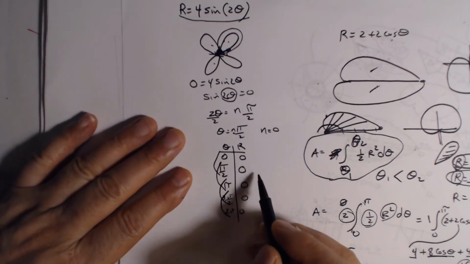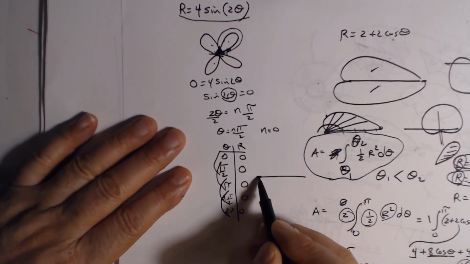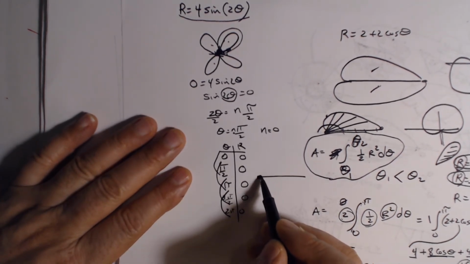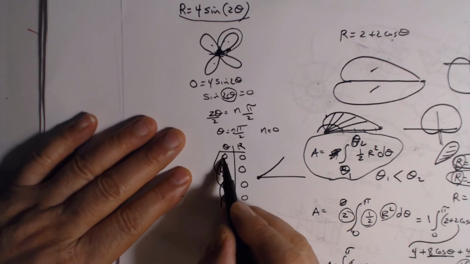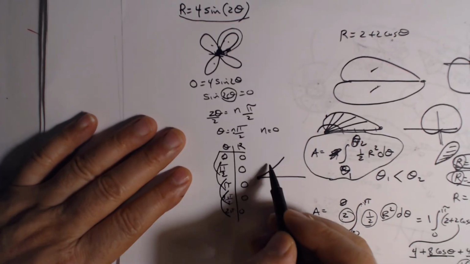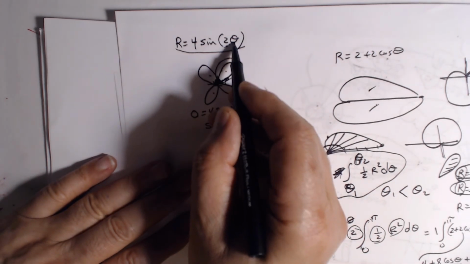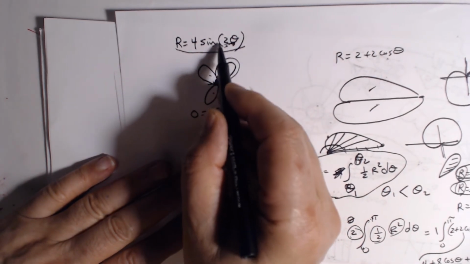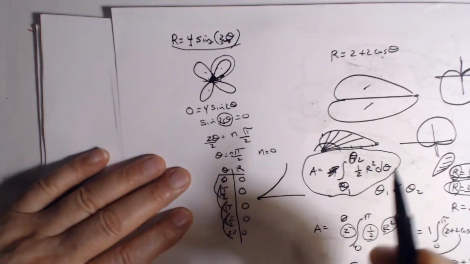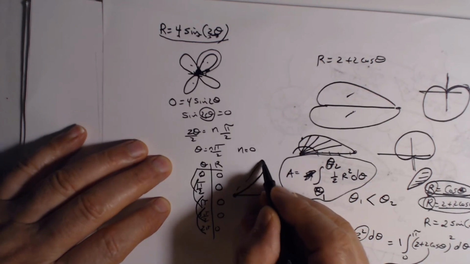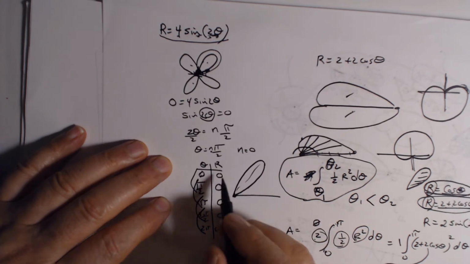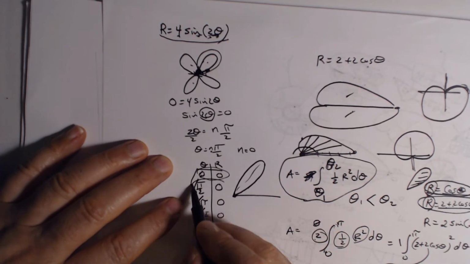Therefore, when r is 0 at 0 degrees, it's going to go someplace in the middle of these 2. The middle of these 2 is pi over 4. And if I put 2 times pi over 4 here, pi over 4 becomes pi over 2, and sine of pi over 2 is 1. 1 times 4 is 4. At pi over 4, it reaches 4, and it comes back right here. Therefore, this is your lower limit, that's your upper limit.